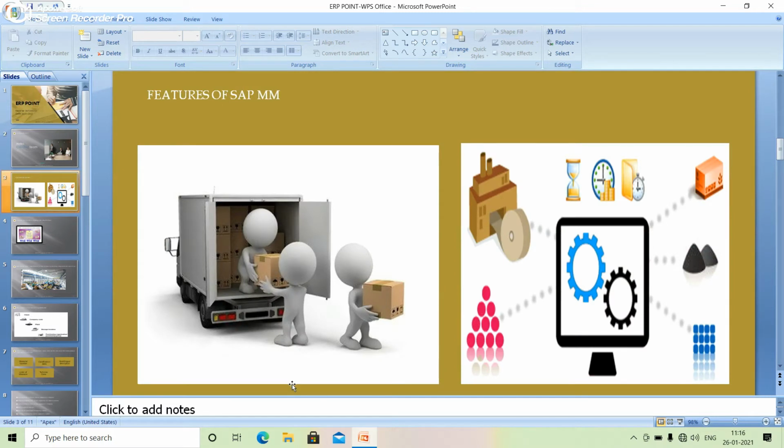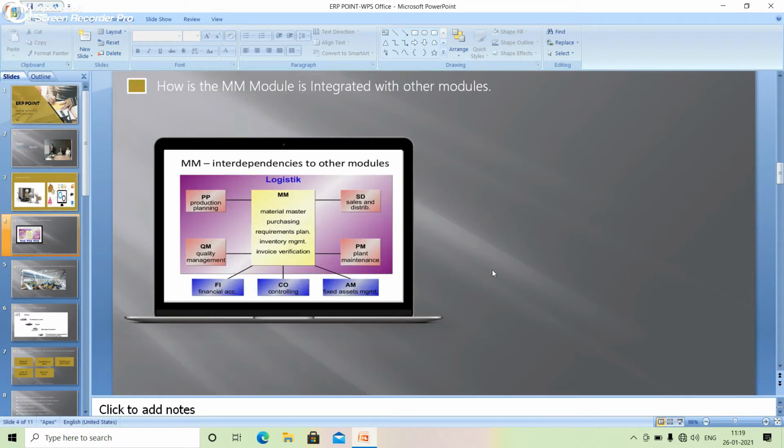So let's start with the features of SAP MM. It ensures a process where there is never a shortage of materials, meaning there is no gap in the supply chain process. If there is no gap, a production company gets maximum output, because their machines and manpower will not be idle, and the product will be cost efficient and the cost will be reduced. So let's start with the next slide.